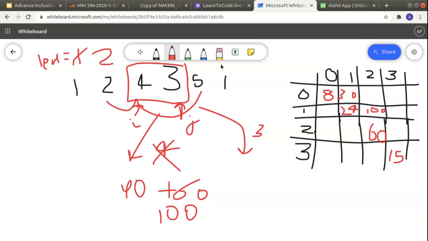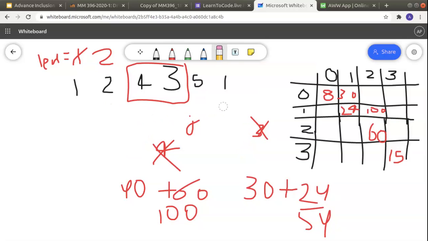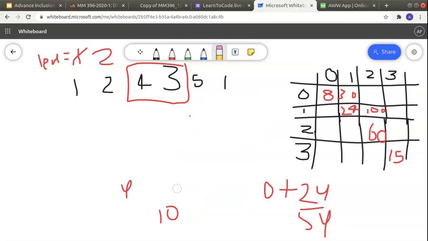Okay, now in the case when I burst 3 at last, in that case 2 into 3 into 5, 6 into 5, 30. 30 coins I will get when I burst 3 at last and I would have already burst 4. So 4 is at index 1. So in the DP table of 1, 1, I see 24 is stored. So 54 will be the value of coins that I get. Now see, 100 is already stored here and 100 is greater than 54. So I'll let the value remain as 100. Okay, now let's move forward to the next subarray that I can get.